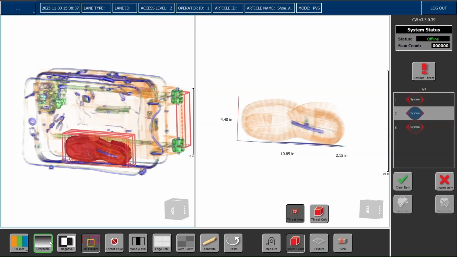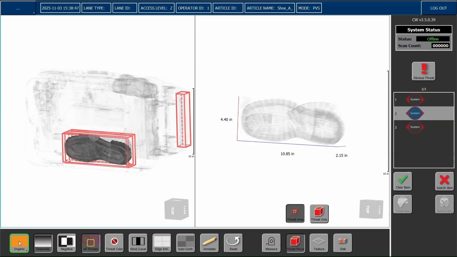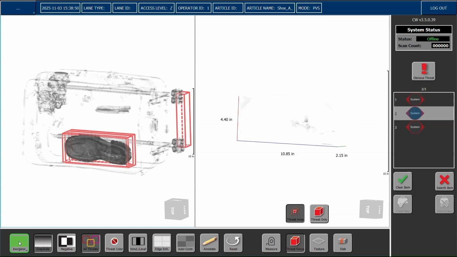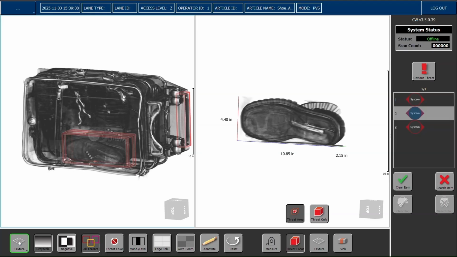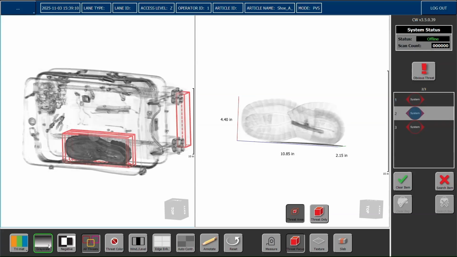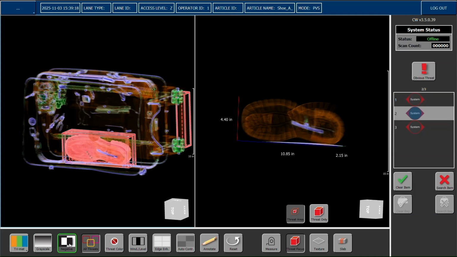To the right of the Trimat button is the Grayscale button, which may be toggled on and off in combination with the Trimat and Negative buttons. Here we cycle through the Trimat button presets while the Grayscale button is toggled on. Additionally, we show the Negative button toggled on while cycling through the 6 Trimat button presets.